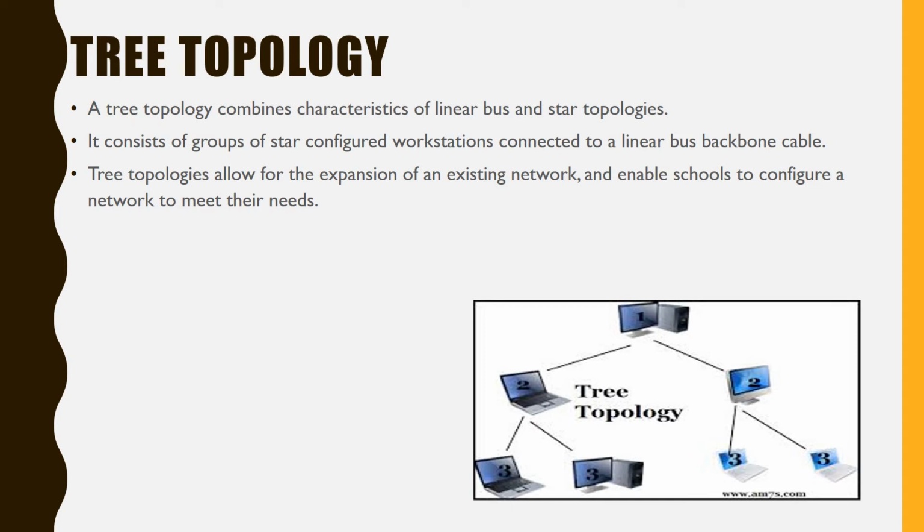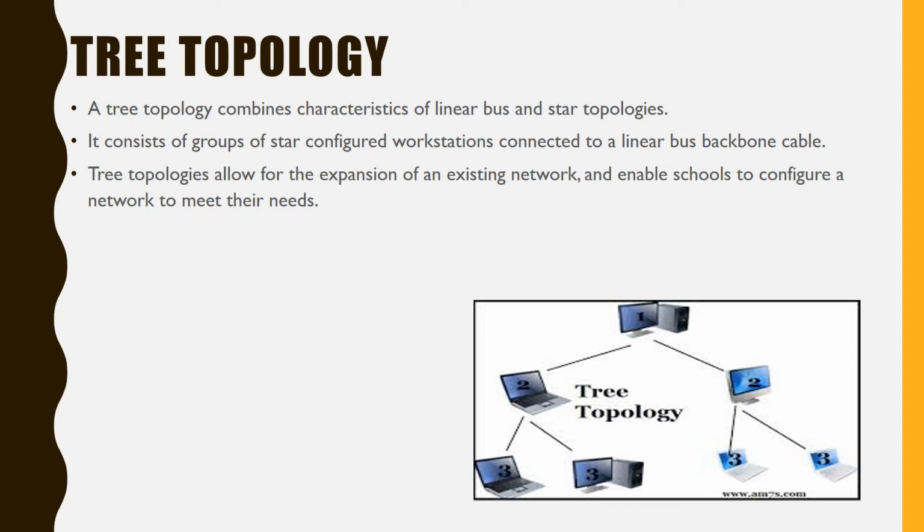Both the node number 2s are directly connected to node number 1, and as you can see further in the hierarchy, both the node number 3s are connected directly to node number 2, and node number 2 is in turn connected to node number 1. Therefore, this is a structure of star topology. So we can say the tree topology is a hierarchical combination of the linear and star topologies.